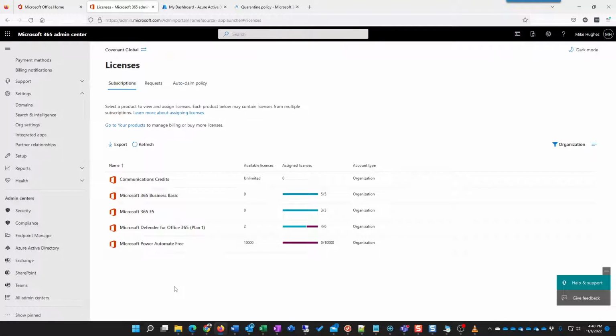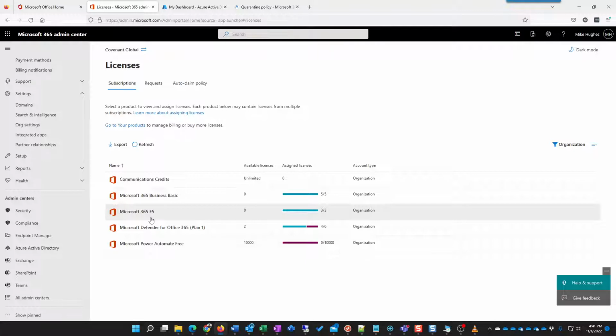Microsoft 365 E5. I got some basic licenses in here, and you'll see also Defender for Office 365 Plan 1 in here, and I should have Plan 2 in here. Something I need to add. We just added the E5 licenses a little while ago. But the point being is that an E5 license comes with everything, meaning there's all these tenant-wide things that get activated. For example, Azure Active Directory Premium 2, Defender for Identity, self-service password reset, conditional access policies. All of those things come to life when you put that license in here.